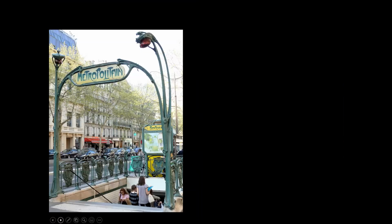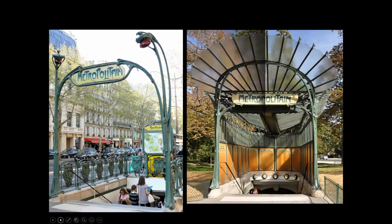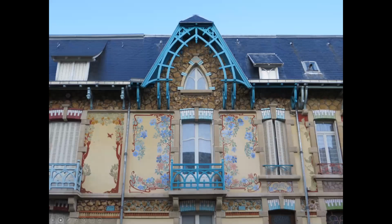Of course, Guimard is most famous for the Paris Metro, which was completed for Paris 1900. And everything, again, is designed by Guimard, not just the fantastic canopies. This is the end of the line at Porte Dauphine, but even the lettering, the calligraphy, Métropolitain, was designed by Guimard. There's a surprising number that have survived, considering two world wars, and also that Art Nouveau went completely out of fashion after the Second World War in particular.